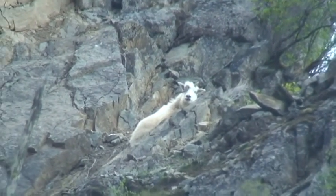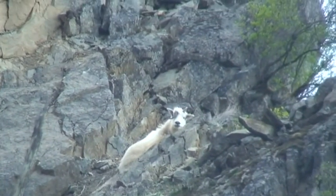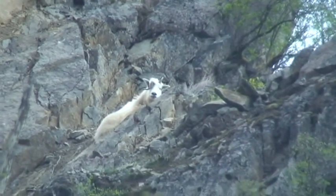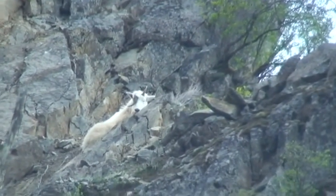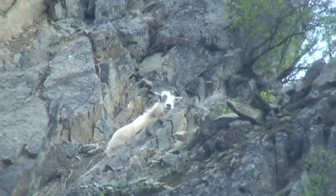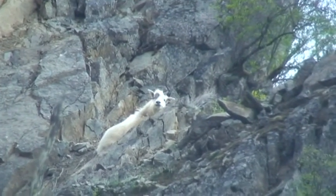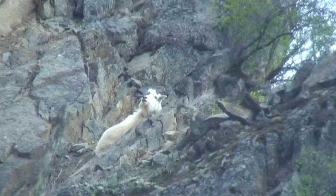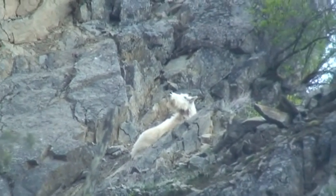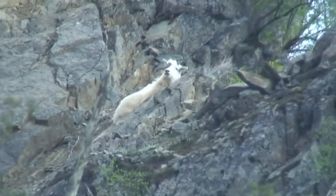But we know she can stand and walk. Yeah. She's eating, so that's all good. She's watching and listening to us too. Yeah, that side of her head's definitely messed up. But the other side looks normal. I mean, she wasn't skinny or emaciated looking. No. Maybe it happened a while back.